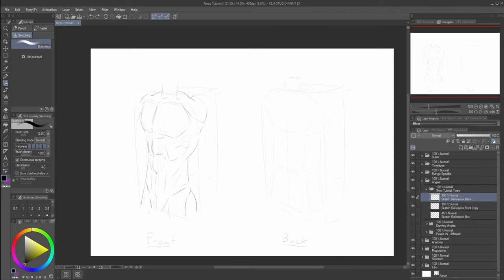For the back, I start with the traps, since they cover such a large area. Again, keep your muscles simple and boxy in this stage. I then apply shoulders the same way as before, however, I also include those smaller muscles we ignored before as part of this process, drawing them in with a few quick lines.